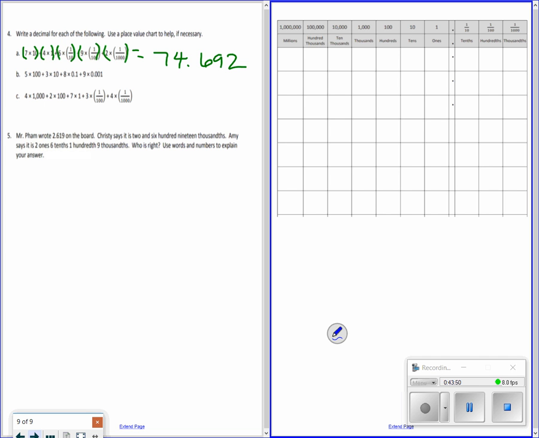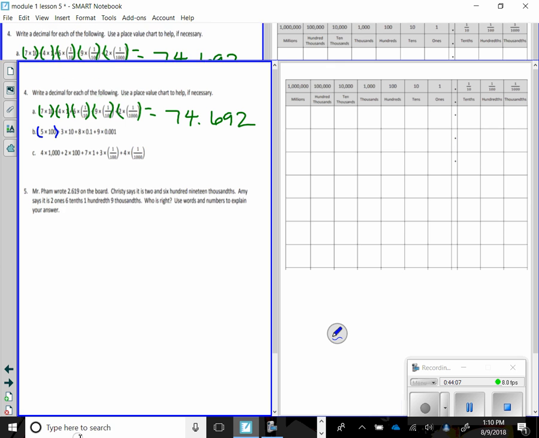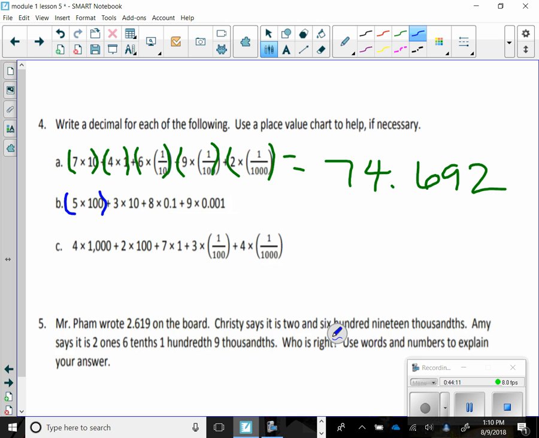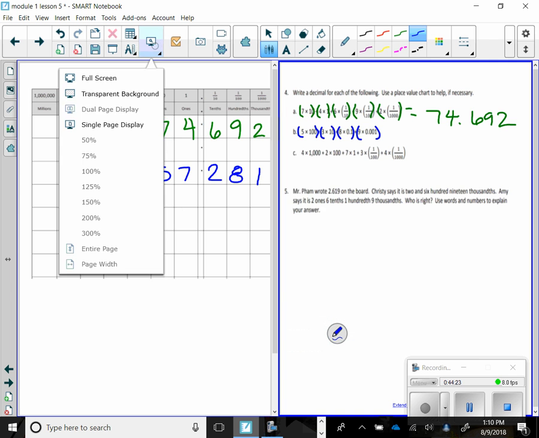My timer's going to go off in just a second. All right, so with this problem, again, with like B, I'm going to add my parentheses first, just because I need them. And it's really hard, but you know what? I might make this bigger just so that I can see what I'm doing and then shrink it back down. Squeeze that bad boy in there. There we go. Dual page.